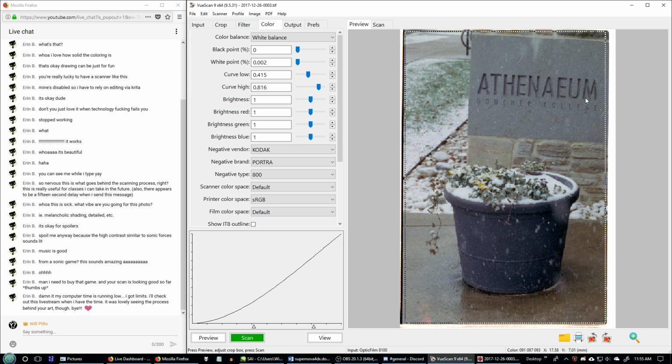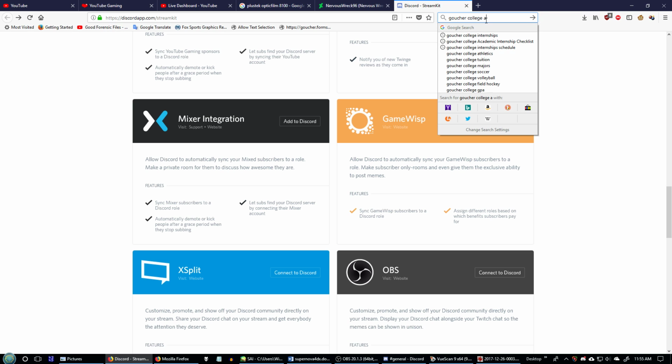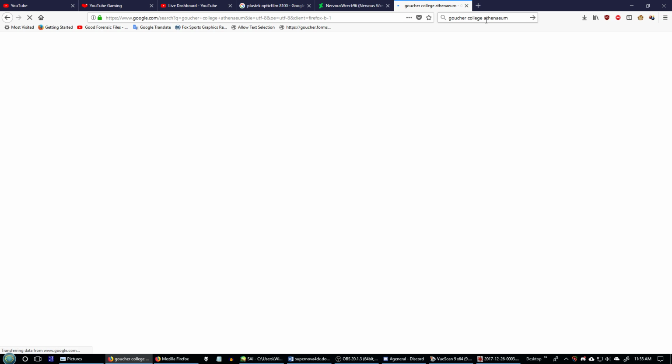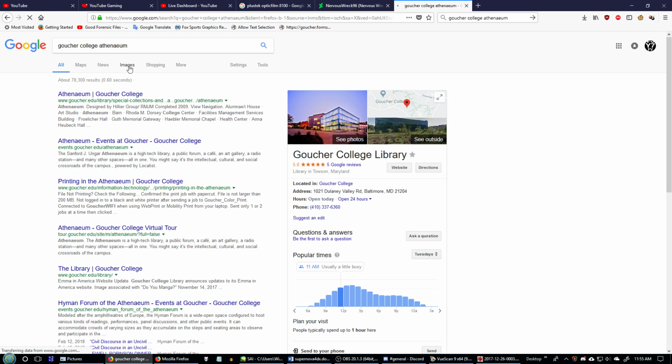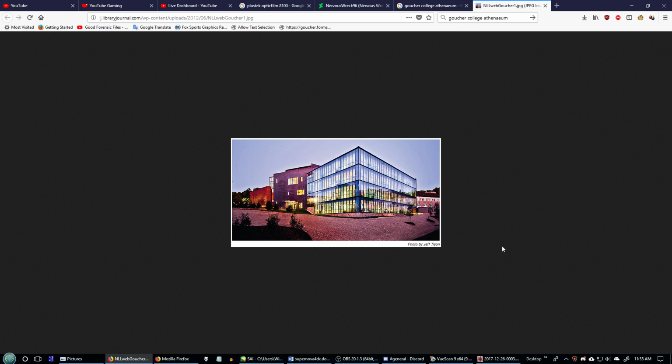So this is the Athenaeum. This is the main campus building. I'm gonna take a break and show you a picture of it, because it is quite a beautiful building. Yeah, they built that about 8 years ago. That's when it finished.